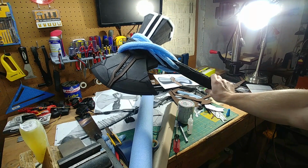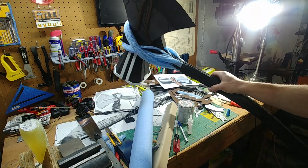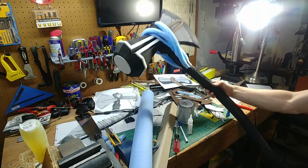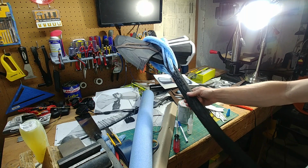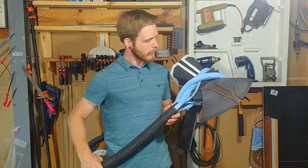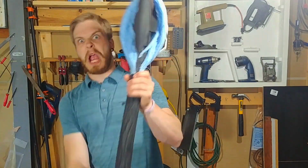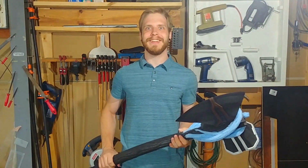I'm going to do the smaller vines on the second video when I'm going to paint it, because I don't have the twine yet. I'm going to be using some sort of string. But yep, that's them glued down. Should have gone for the head.